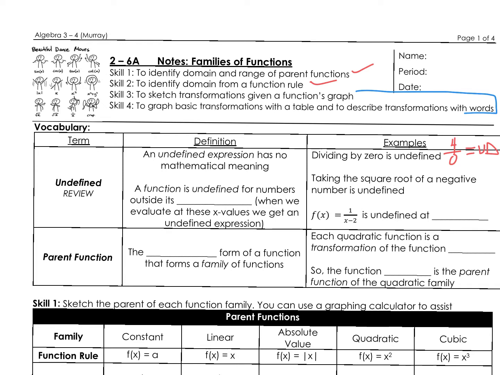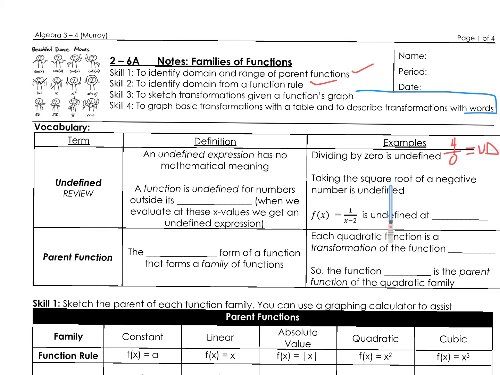You can, however, take 0 and divide it by 4. 0 divided by 4 would be as if you had $0 and you wanted to split that amongst 4 groups. Each group gets 0. Here you can look at this as having $4 that you're going to split into no groups. You can't take $4 and split it into no groups because you have at least one group of $4. So that's an example of something that is undefined.